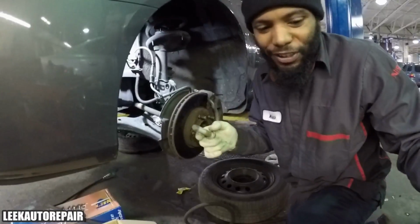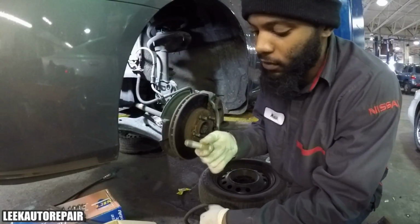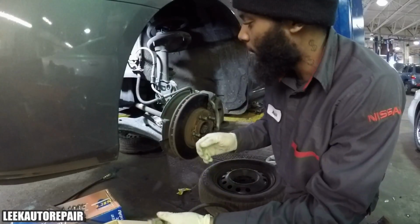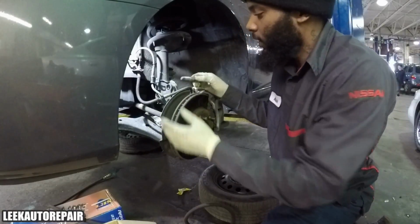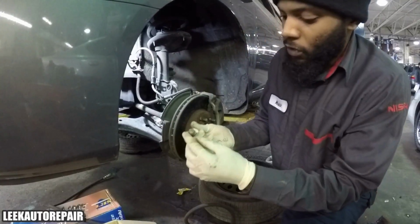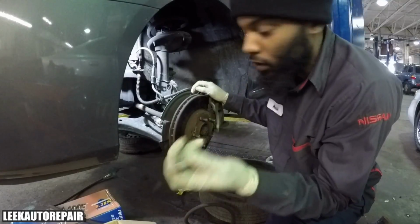Now, I know I said you may have to tap it out with a hammer. This one I didn't have to because there wasn't that much rust or debris in the way of it coming out, so it came out smooth. But if you're having a hard time getting it out, push in a knuckle just like this, and then we'll try to tap it with something. There's a point where you can tap it at. So either way, you're good regardless.